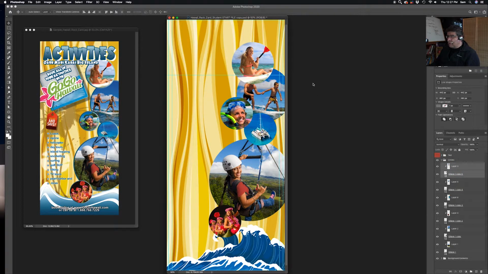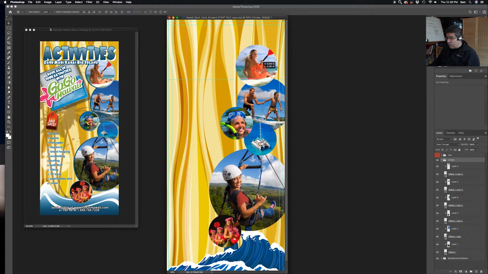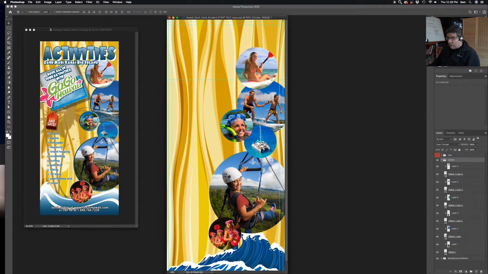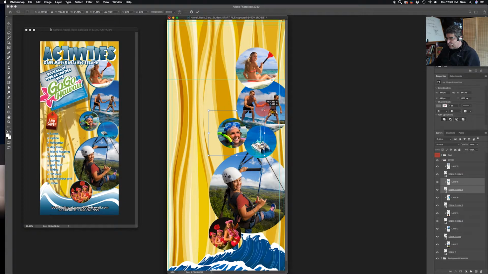Otherwise, like for instance, I got to move her because she's kind of eating this guy's head. And as a matter of fact, I have to move all of them down a little bit because they're kind of eating into the top of this card a bit more than I wanted to. So I'm actually just going to grab the circles folder layer up here at the top, and then I can move them all as a group, as opposed to moving them individually. I'm pretty close to where I want to have them. Like, I think she might be a little bit in the way, and I may scale the whole thing down just a bit, right? And maybe that sailboat is kind of too far over, right?